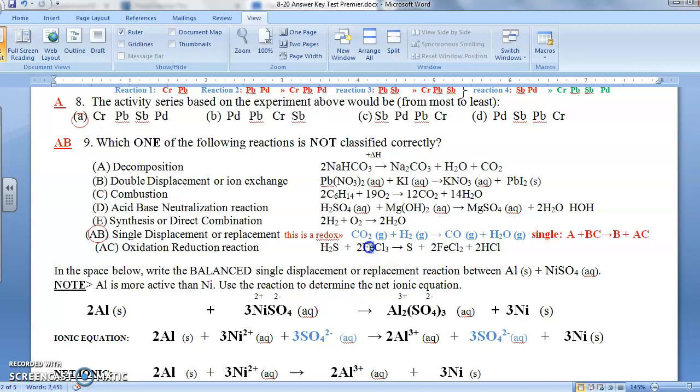What happened to the iron here? Well, the iron's with chlorides right here. Chloride is 1 minus ionic charge, so the chlorides are -1 oxidation number. We've got 3 of them, so the iron right here must be +3. Over here, it's only with 2 chlorides, so it went to +2. Iron went from +3 down to +2. It was reduced. So the iron was reduced. The sulfur went from -2 up to 0. It was oxidized.